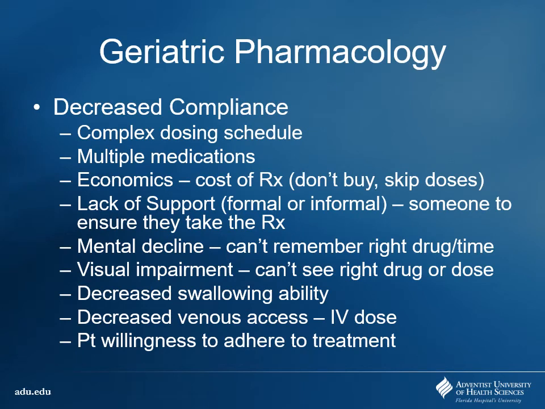So other reasons for decreased compliance: having multiple medications, having very complex dosing schedules. So I mentioned like HIV treatment used to be taking a ton of different pills, dozens of pills a day, 4 or 5 different times a day. Now, if we can get it to more simple regimens where they're taking something once a day, twice a day, they can take everything at the same time. That can be much more beneficial for the patient from that standpoint.